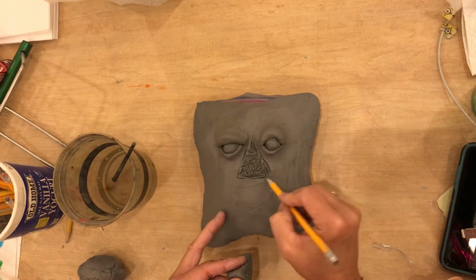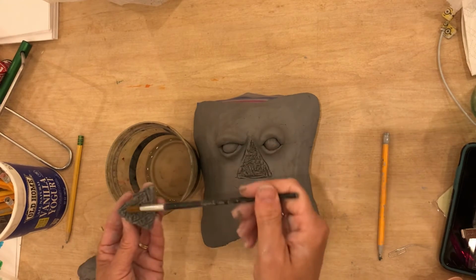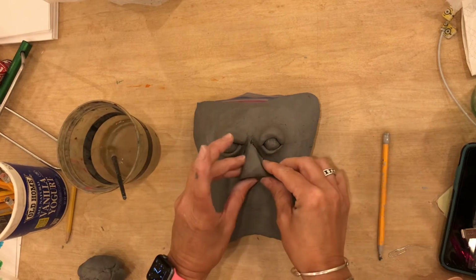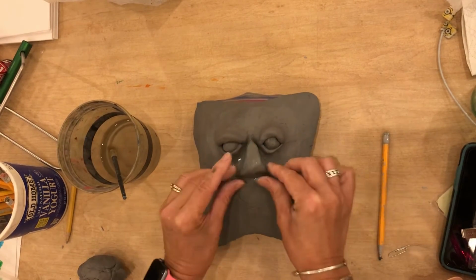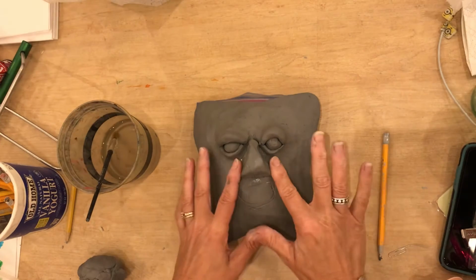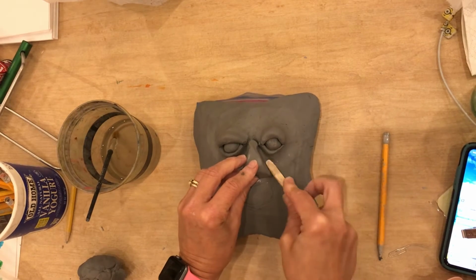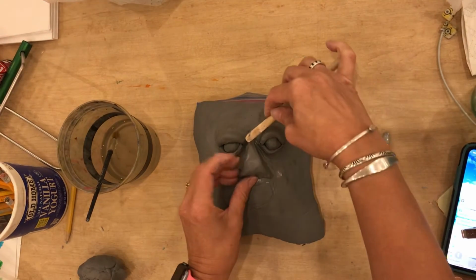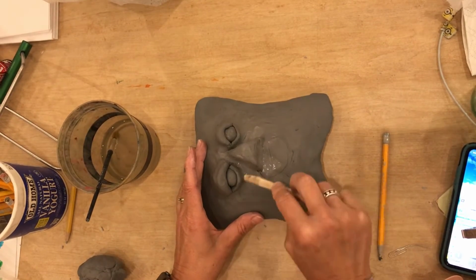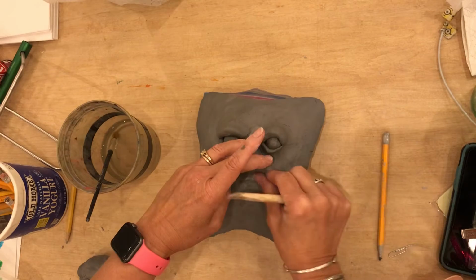While my room was being cleaned, I found a paintbrush in my tool bin. So I'm going to take a paintbrush and wet this down enough to act like glue, and then I'm going to press it on. Press it in and down. If you do want to smooth it down, I would suggest using your fingers or a tool to blend this in. It doesn't have to be a lot. So there we have our nose.